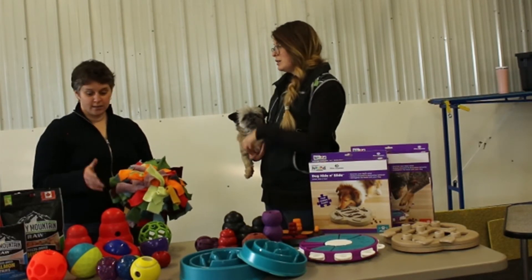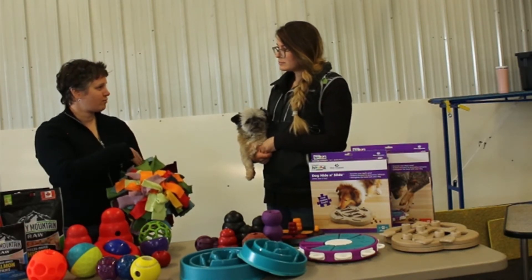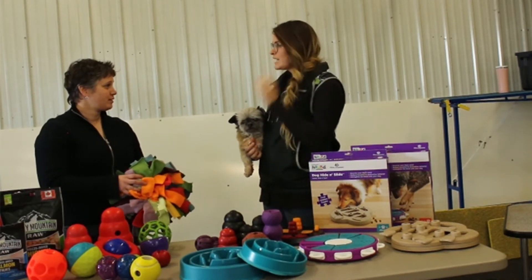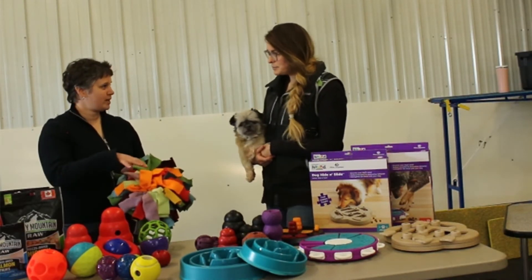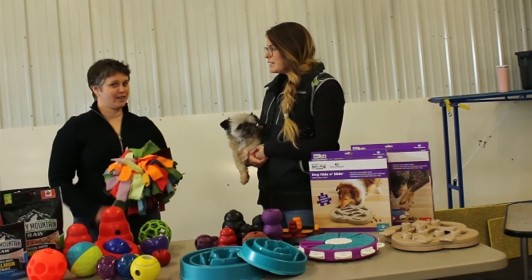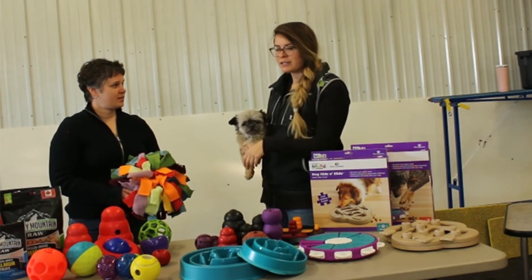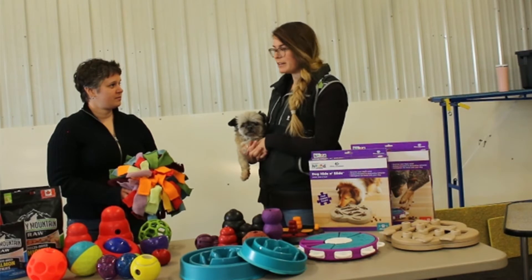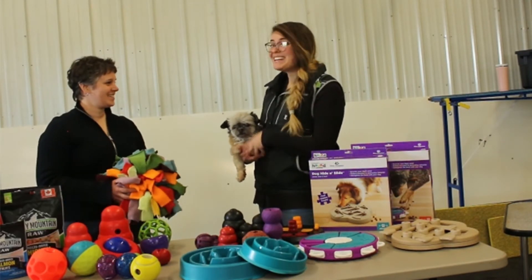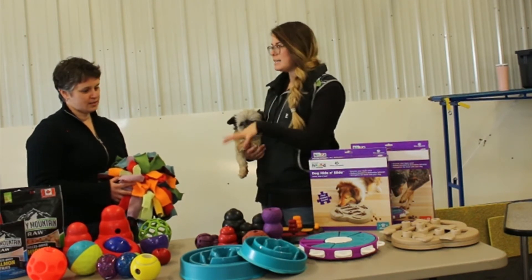It's also good if you have a puppy or a new rescue — instead of putting them right back in a kennel when you get home from work, they can still be out around the house with one of these, so you don't feel so guilty. It helps us out too, because we don't want to train our dog all the time. Some of us like to watch TV and need our downtime after a work schedule, so this helps.